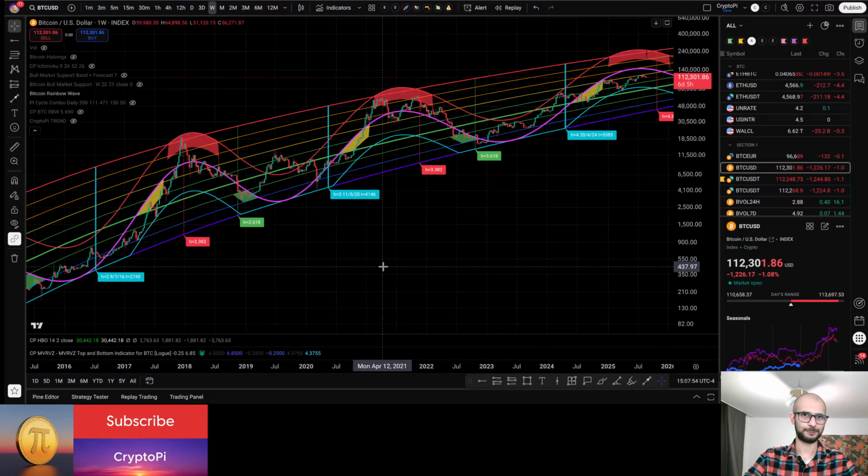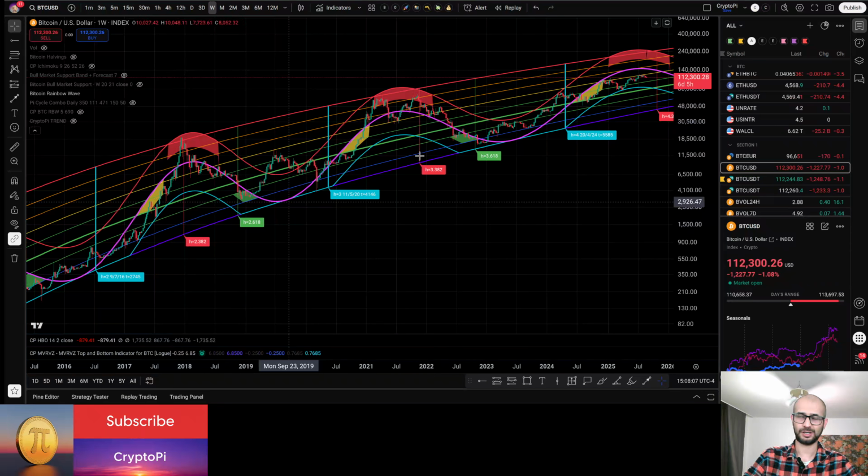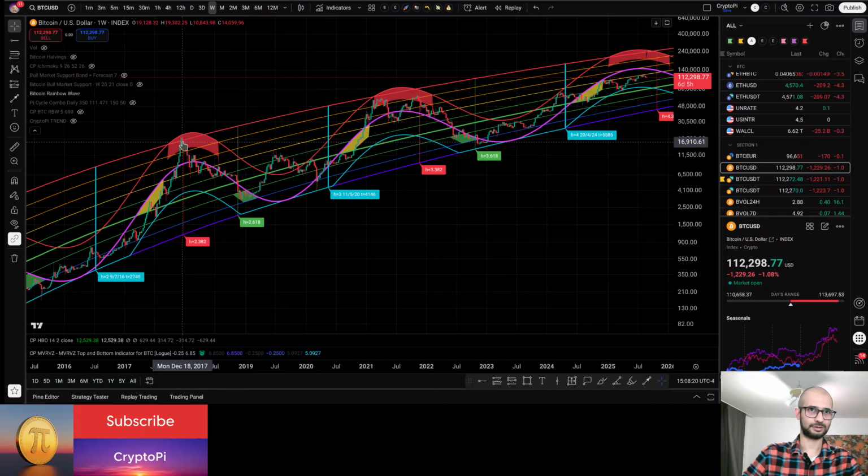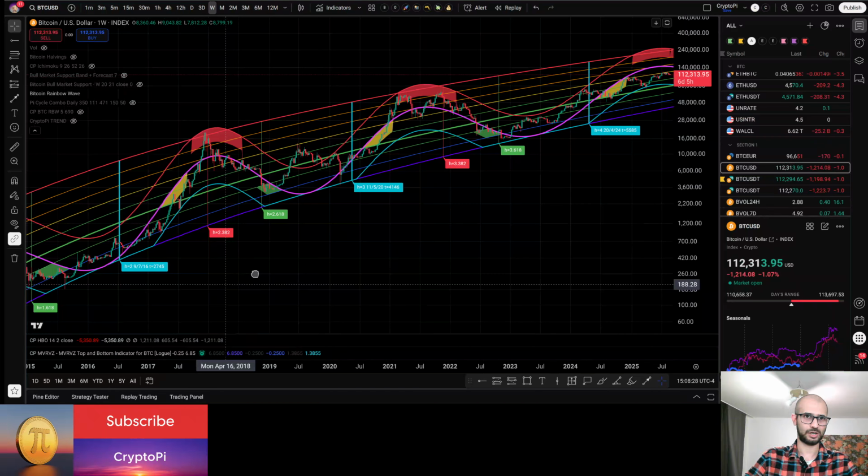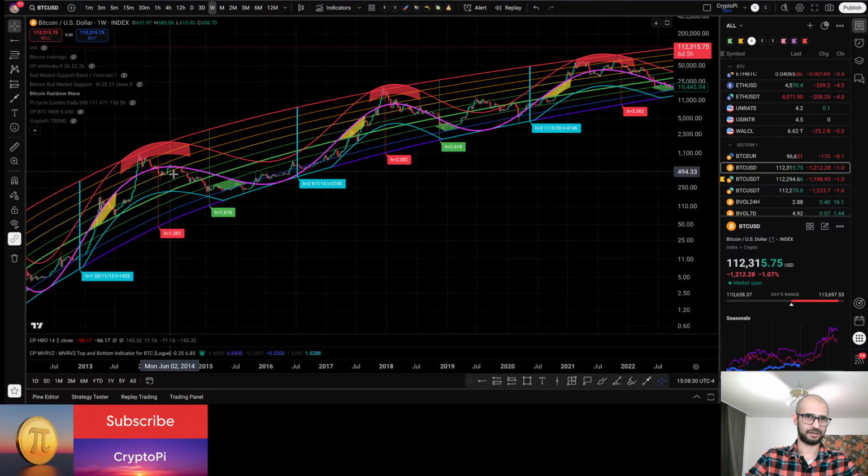What I want to bring forward in this video is, apart from these red zones for identifying the cycle tops, these vertical red H lines have identified when the bear market begins. It is not for the cycle top, although it happens very close to the cycle top. The price reaches the cycle top, and then after a few weeks, the price crosses the H line, and whenever it has crossed the H line, basically the bear market has begun.